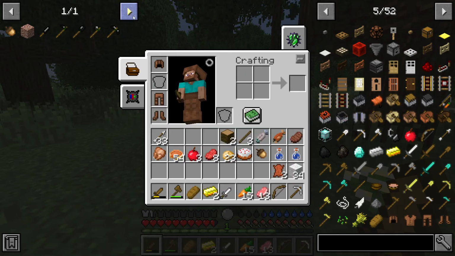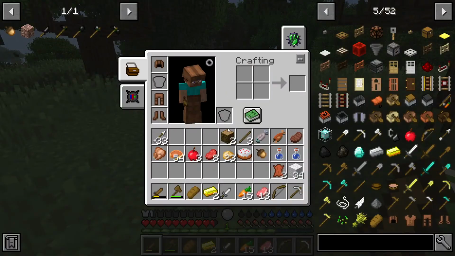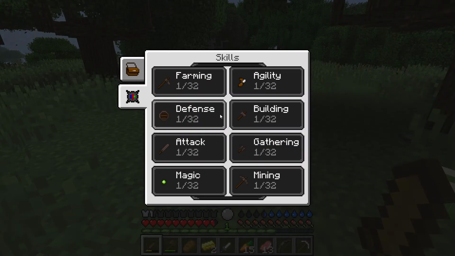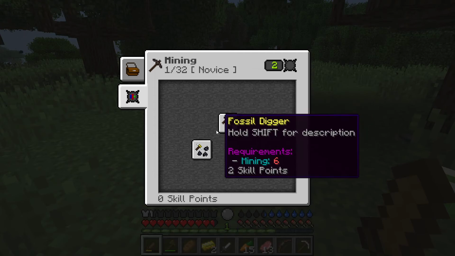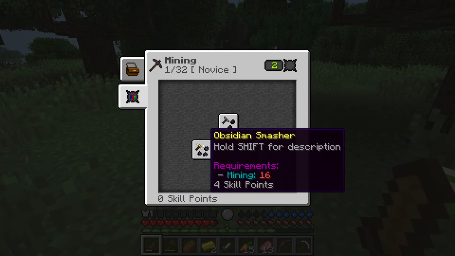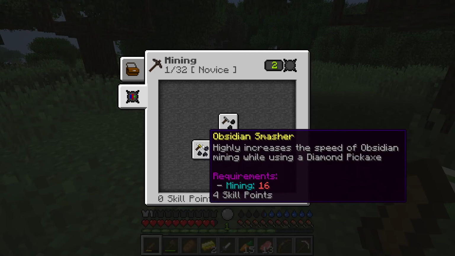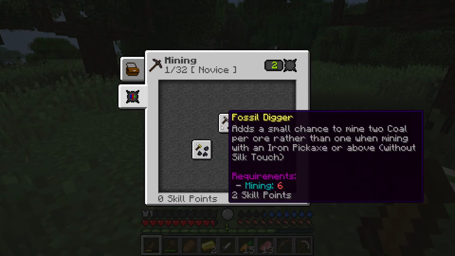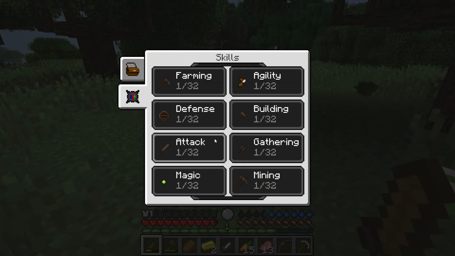I'm doing it right? I'm not an idiot. I swear I can get inverse crafting or something. That's skills. Oh, this is the stuff we need. So, it's level 8 to use iron, so let's just check. Mining. Obsidian smasher. Oh, we can upgrade. Hold shift for description. Okay, where's shift? Here we go. Highly increases the speed of obsidian mining while using a diamond pickaxe, or it's a small chance to mine 2 coal. I'll go fossil digger. Apparently we can't do that.